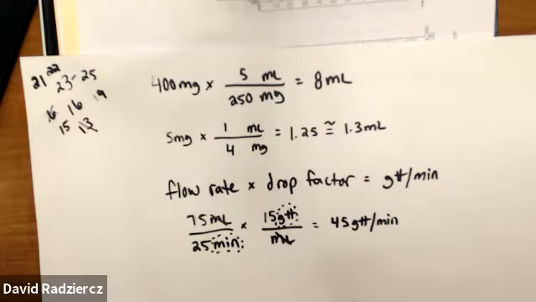You can do the desired over have, or the ordered over have setups times quantity. With your flow rate and your drop rate questions, it's harder to do that. You can. It's just that what you would instinctively put as your quantity and where things go, you might get a little bit confused unless you're doing it consistently. So if you are setting this up differently, but getting the right answers, you're not doing it wrong. Okay. We're just doing it differently.